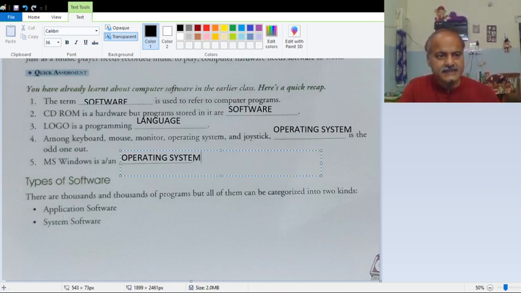Okay, now the types of software. So everybody knows that there are two types of software, the application software and the system software.